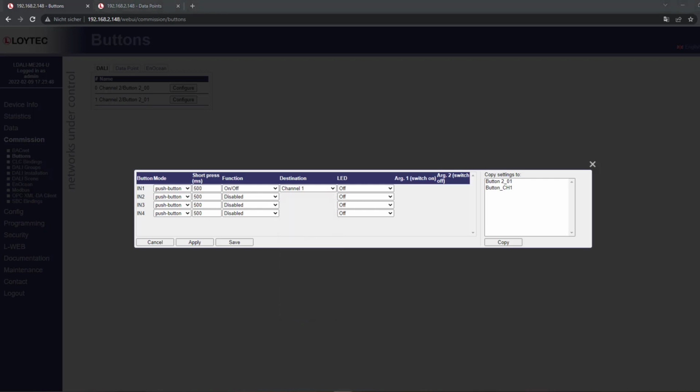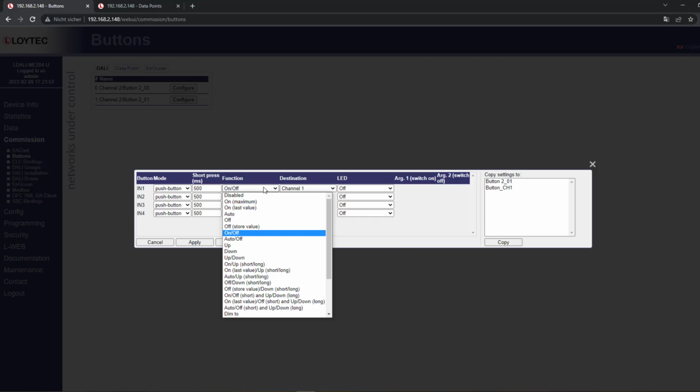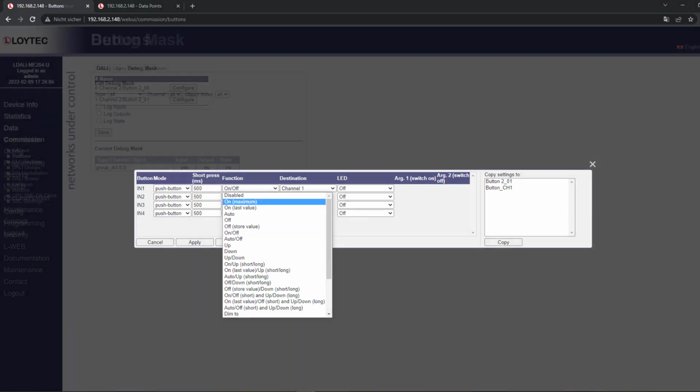Then there are also application controlling functions. For example, auto to relinquish an override of a constant light controller instance, or also to set the occupancy of an area with the functions occupied or unoccupied.